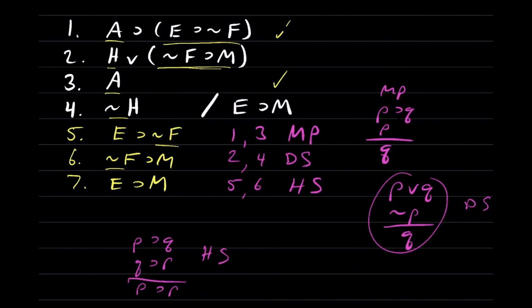If you're having trouble committing these arguments to memory, talk through the reasoning behind them. Pronounce them like I'm doing here. If P, then Q, but P is true, therefore Q is true. That's Modus Ponens right here. For disjunctive syllogism, the first premise says either P is true or Q is true, but the second premise says P is false. You know from that Q has to be true. That's what disjunctive syllogism is.